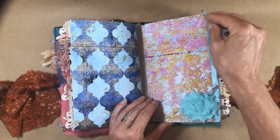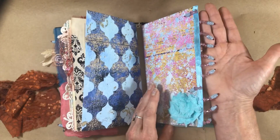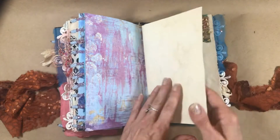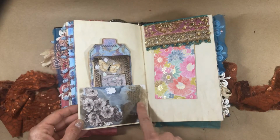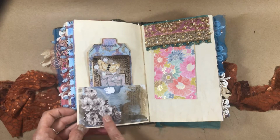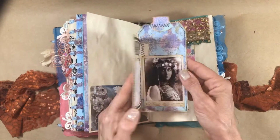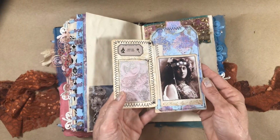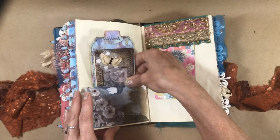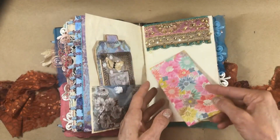And second signature, the bead trim again. More tea stain paper. Index card that I had stained and gessoed. Die cut with some gemstones. Here's one of the other tags that I created for that challenge. Just a bit of scrapbooking paper turned into a journaling spot.